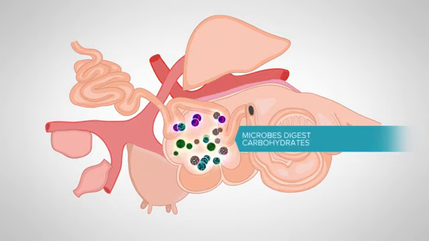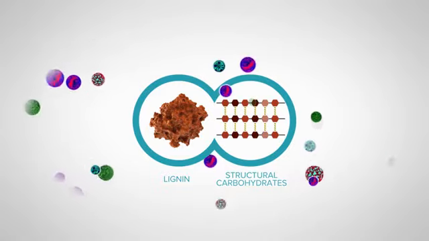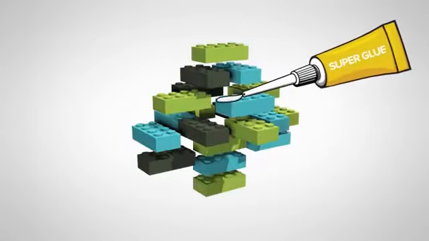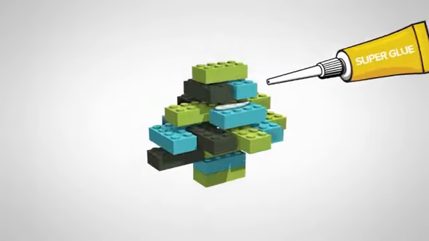In theory, structural carbohydrates are digested about five times slower than starches and nearly a hundred times slower than sugars. However, the structural carbohydrates — the cellulose and hemicellulose — found in high-quality pastures are digested at a similar rate to starches. On the other hand, if pastures are of poor quality due to poor pasture management or dry conditions, there is a build-up of lignin in the pasture. Although lignin is not a carbohydrate, it binds with the structural carbohydrates and makes them less accessible and harder for the microbes to digest — like sticking the Lego blocks together with superglue. If the lignin content is high, then some of the structural carbohydrates pass through the rumen undigested and are excreted in the dung.